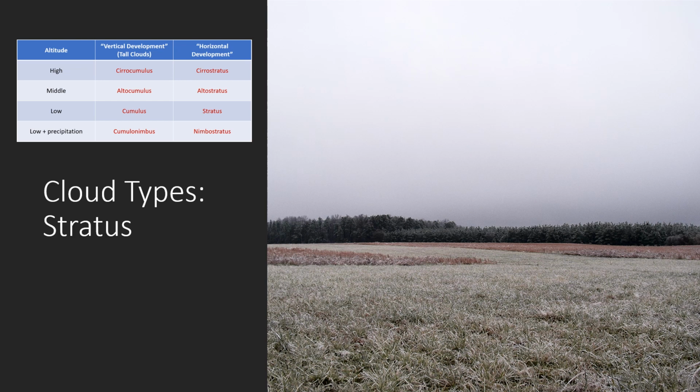For stratus clouds, this is what I mean by when the whole sky is just gray. It's those really dreary days, rain or no rain, when the whole sky is gray and you can't see any blue sky. These are stratus clouds. They're really, really wide and they're low in the atmosphere. Once again, because the whole sky is gray, it's difficult to see that they're low in the atmosphere. These could have been super high up and still cover the whole sky, and it wouldn't look very different. But trust me, stratus clouds are lower down in the atmosphere.